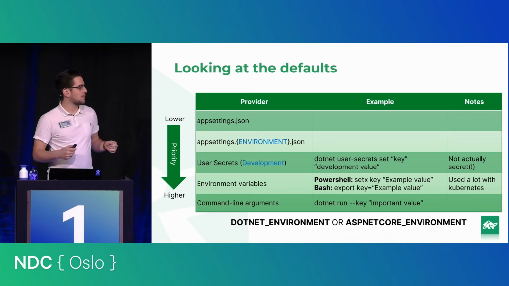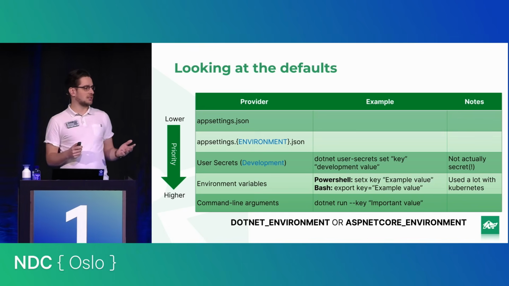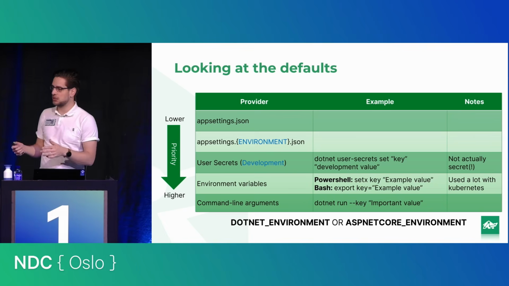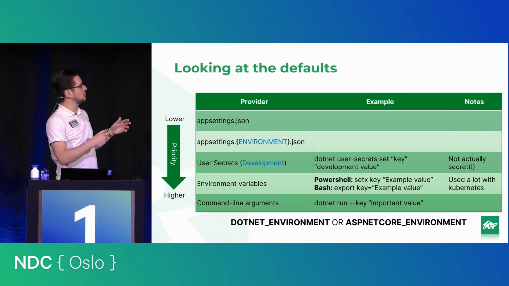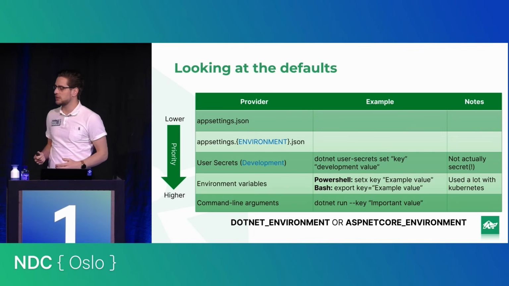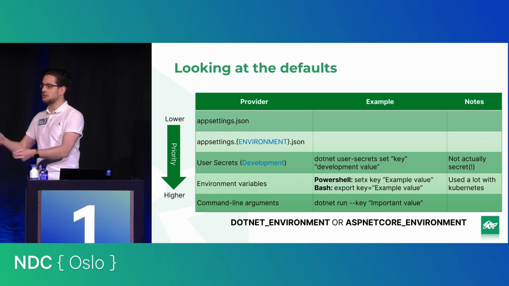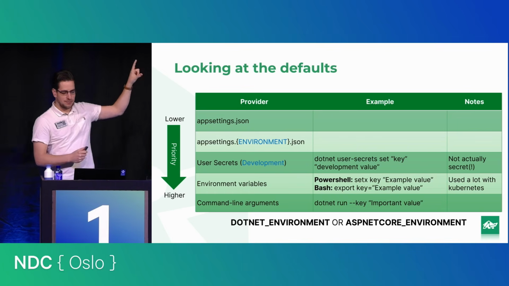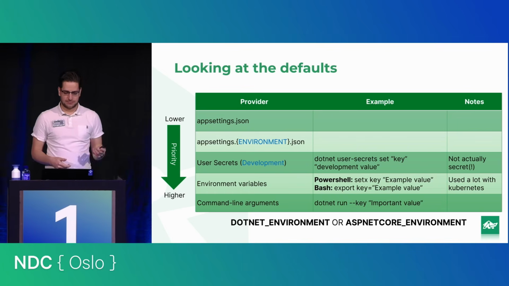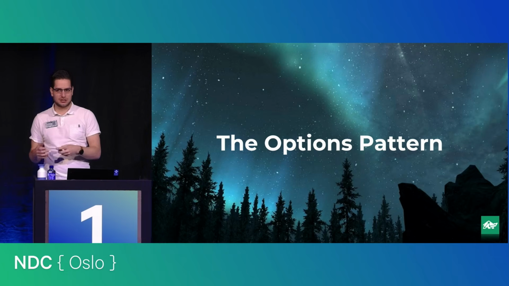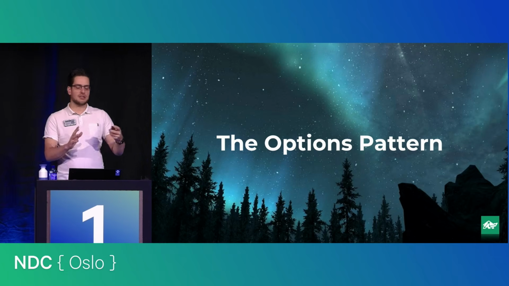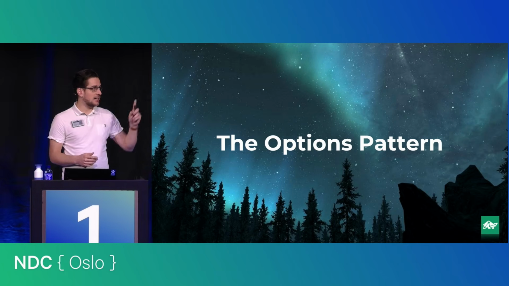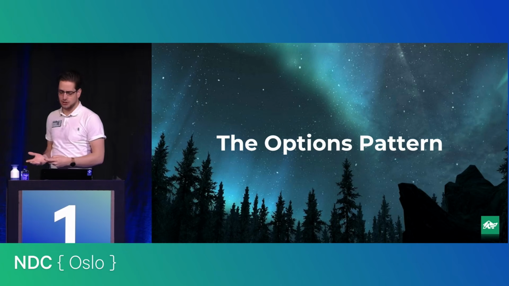And I feel like, who was aware of a system like this? I see a lot of hands, but not as many hands as people that use configuration. Sometimes people are confused about where configuration is coming from, how they should store secrets, and in what provider. This is an important one to remember, and we're going to talk more about that later. The way .NET developers store secrets is very flexible and all over the place, because I feel like that is something that is a little bit misunderstood.